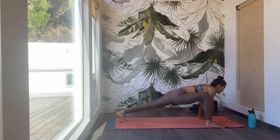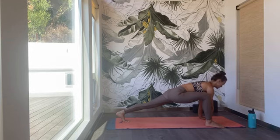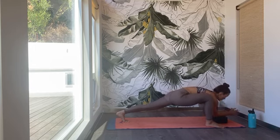Now try not to sink into your shoulders. Keep the activation in the front body by pressing the palms, 10 knuckles down to the mat and gently rounding through the upper spine, keeping the core active. Now you can come down onto the block if you like, onto the forearms, or maybe the forearms can all the way come down to the mat. Or maybe you stay onto your palms.